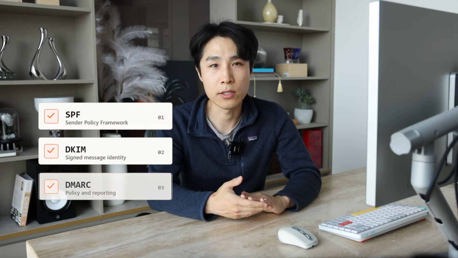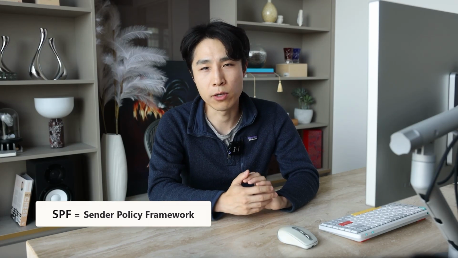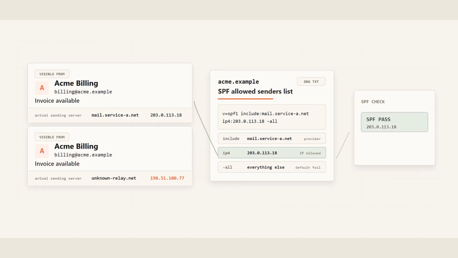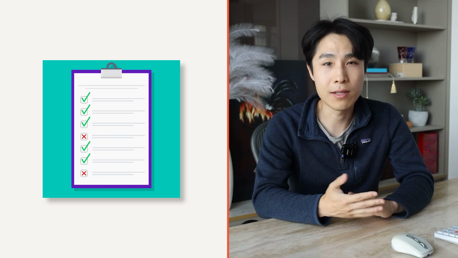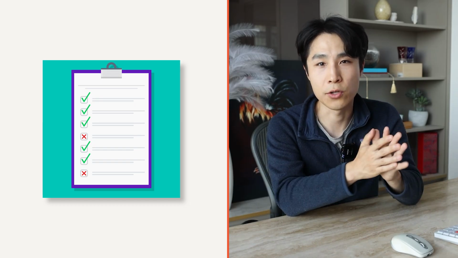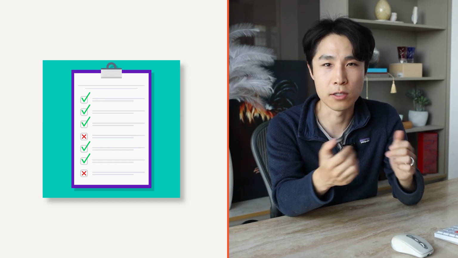Before we get to DMARC, you need to know what SPF and DKIM are because DMARC sits on top of both of them. SPF, which stands for Sender Policy Framework, is basically a list that lives alongside your domain, and it says, here are the mail servers that are actually allowed to send email on my behalf. So when someone receives an email that says it's from your domain, their mail server can check that list. Is this email coming from a server we trust? If yes, fine, and if not, then suspicious. Think of it like a bouncer with a guest list, and that bouncer checks your name. If you're on the list, you're in, and if you're not, sorry, not tonight.